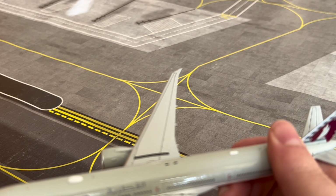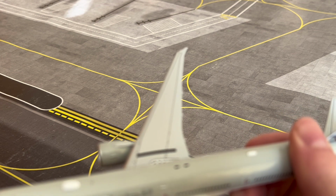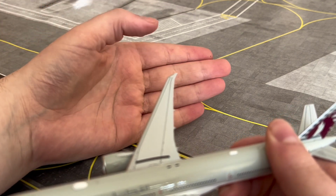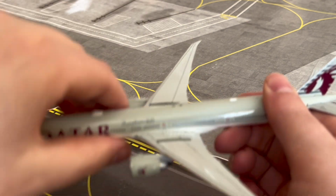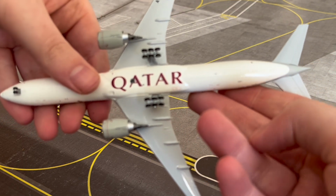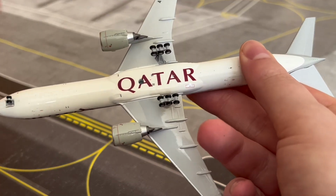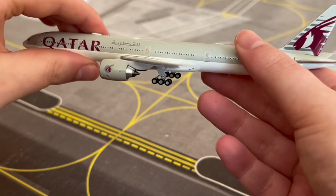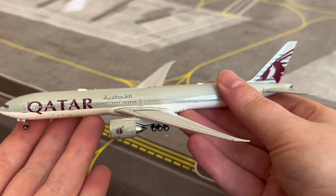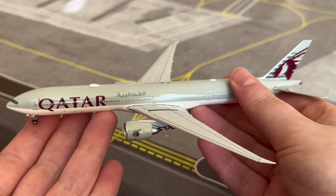The wingtip looks fantastic, doesn't it? Trying to focus on it for you guys. But the wingtip looks fantastic, this part here. Can't quite focus on it. But overall, the model is outstanding. Well done, NG Models. I am going to do a model review of this one with the retro livery. I'm surprised that NG Models haven't released the retro livery yet. So, Qatar Airways 777-300ER, Alpha 7-Bravo Echo Delta. Let's go ahead to the next one.